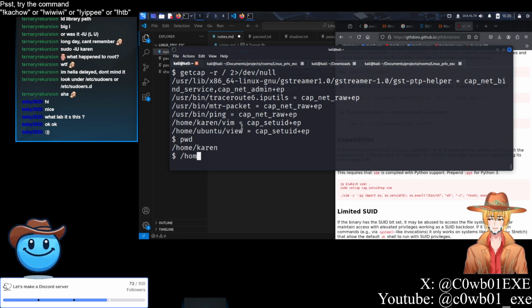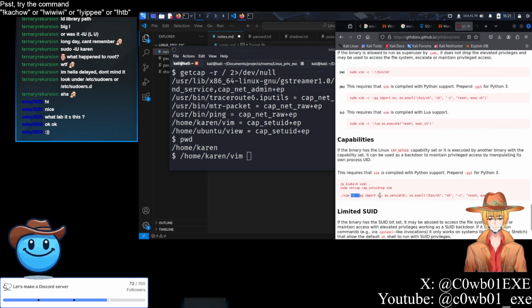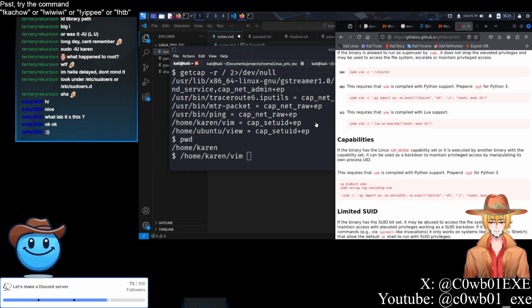So maybe if we just specify specifically home Aaron Vim, followed by import OS exec. Oh, wait. Is that still the right way that he was doing it? Pi3 import OS. No way.